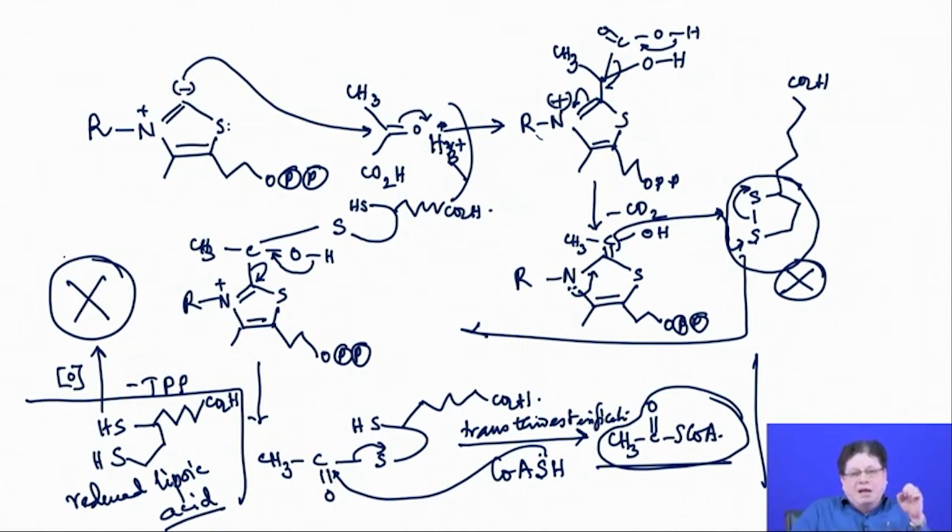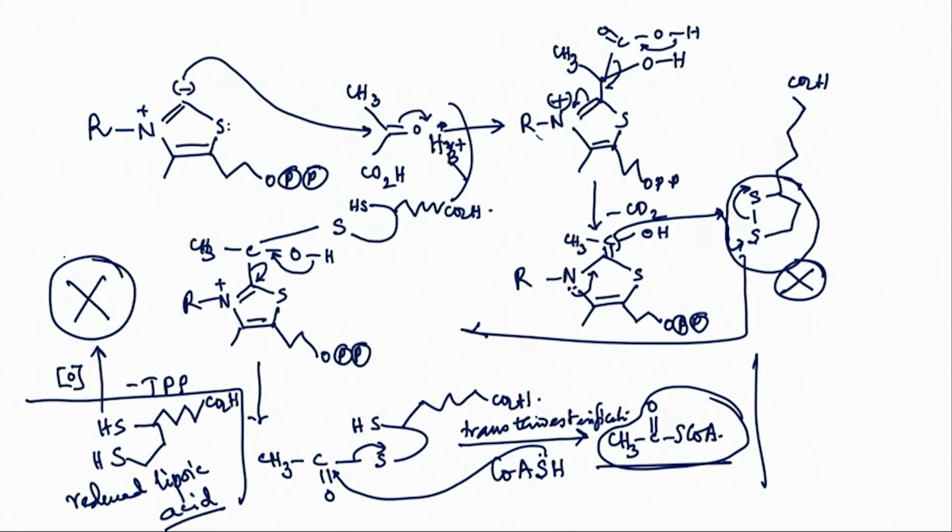Stoichiometric amount of the catalyst, where the catalyst basically is enzyme plus coenzyme. So, the coenzyme has to be also in the catalytic amount. So, there must be a regeneration process of this reduced lipoic acid into the oxidized form of lipoic acid. So, who does that? Because remember, there were three requirements of three coenzymes. One is the TPP that does the decarboxylation, then the lipoic acid that does the thioesterification, and then also this trans thioesterification by the coenzyme A, which causes the trans thioesterification and releases the acetyl coenzyme A, but in the process the lipoic acid is reduced.